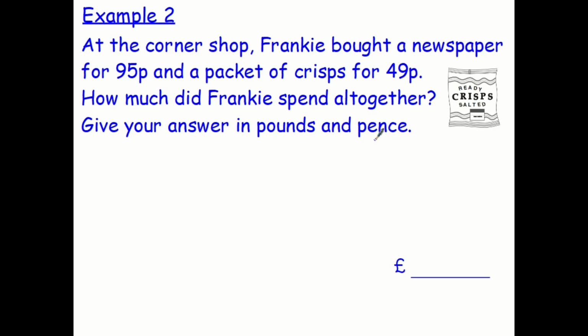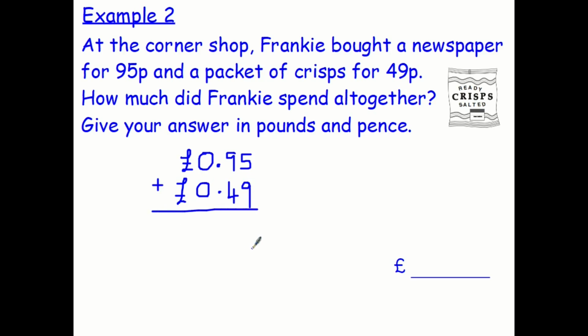Now that information is not always given to you in the question, but all you need to do is look at the answer line, because the answer line gives away what the examiner wants to see the answer in terms of. We can see that we're actually given it in terms of pence. So we've got 95 pence here and 49 pence here, but they want the answer in terms of pounds. So what is probably a sensible idea is to write it as pounds right from the word go. So 95p is 0.95 like so, and 49p is written 0.49 like this.